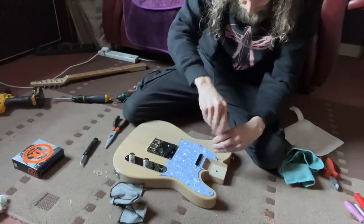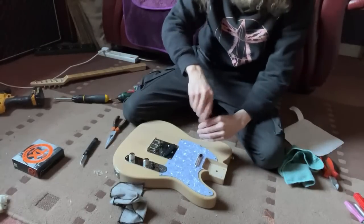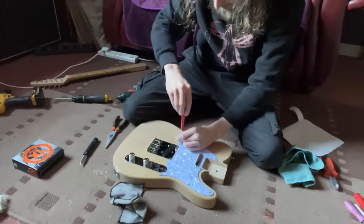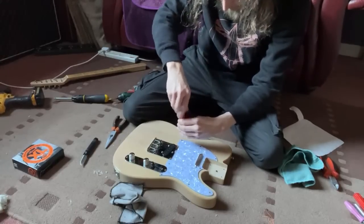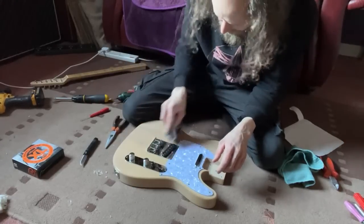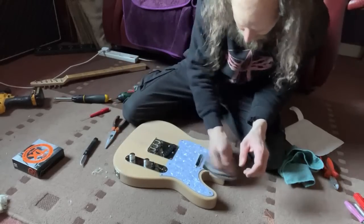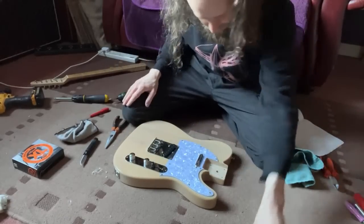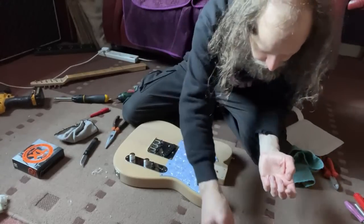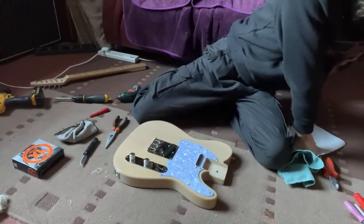These holes are terrible. They're too deep. The screw just grabs at the last second on the scratch plate. I mean, it's enough to hold it, but that's not good enough. Okay, there we go, though. So now I need to drill through the body, and I don't like doing this because I'm always scared I'm going to ruin it. But we need to do that because these screws are way too big for the body. It's absolutely ridiculous.